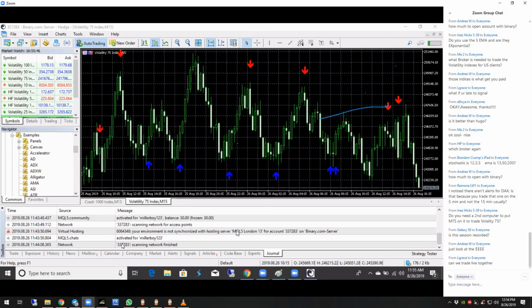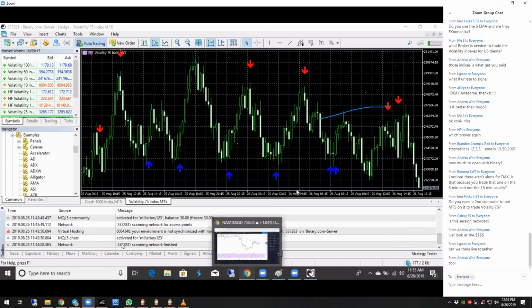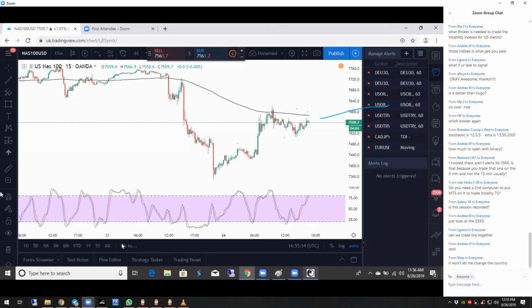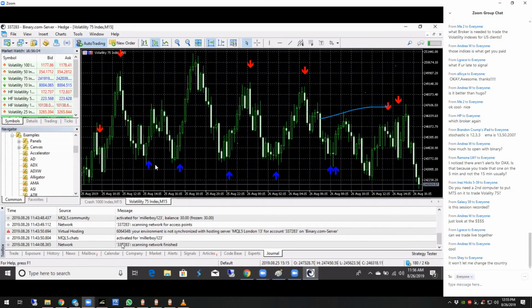Mike, did you just say that you have added the DAX? I have to add it on there. Oh, you have to add it. Okay. This is all I have to do: I get my indicator and drag it to the DAX chart, and then it'll send alerts for that particular index or pair. I didn't have it on the DAX chart because I didn't want too many alerts going out to the Telegram channel at one time. But hey, if y'all want it on the DAX chart, I'll put it on the DAX chart. There ain't no problem.